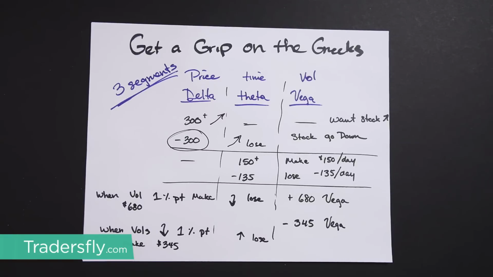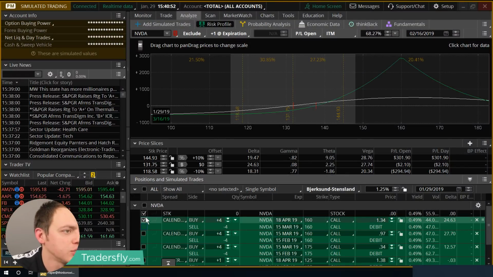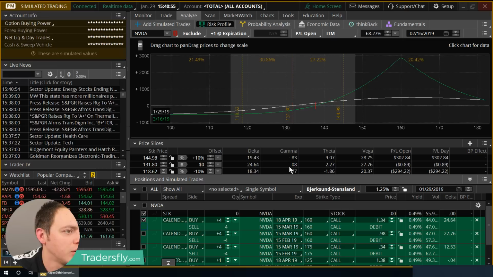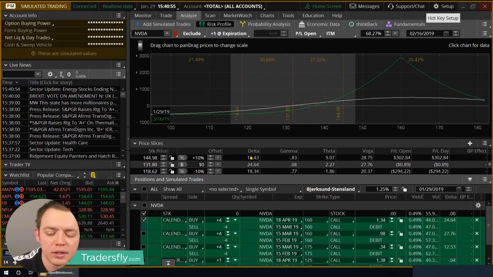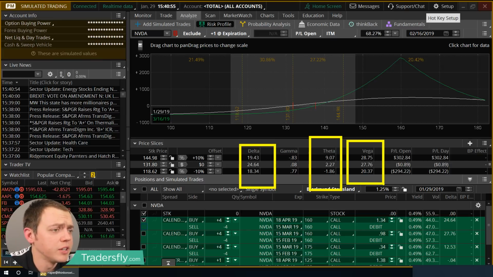If we look at this on the trading screen and platform, I'll show you. Let's say here we are on a calendar. Look at my delta, theta, and vega here. I'm going to skip gamma and rho, because they're less relevant and less important at this point. Even then, it's such a small number here. But look at the delta right here.